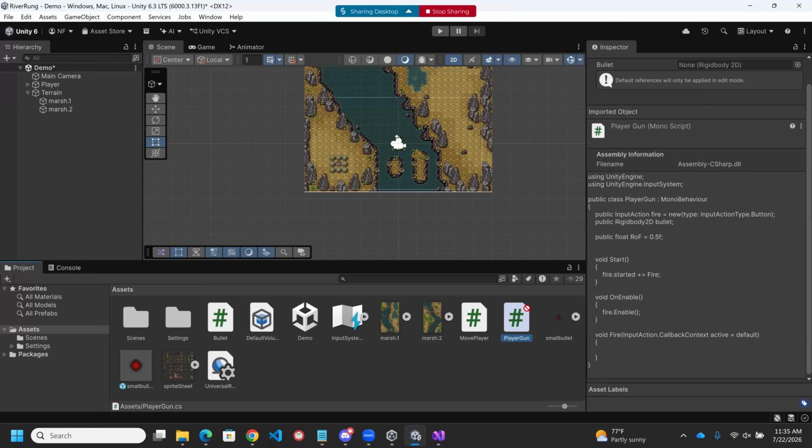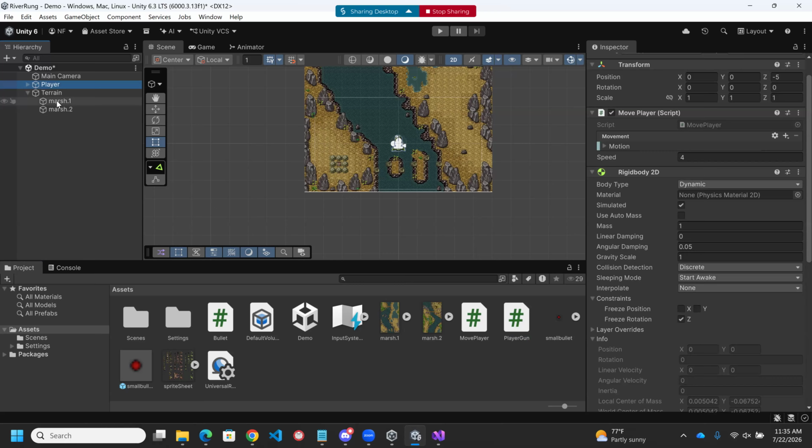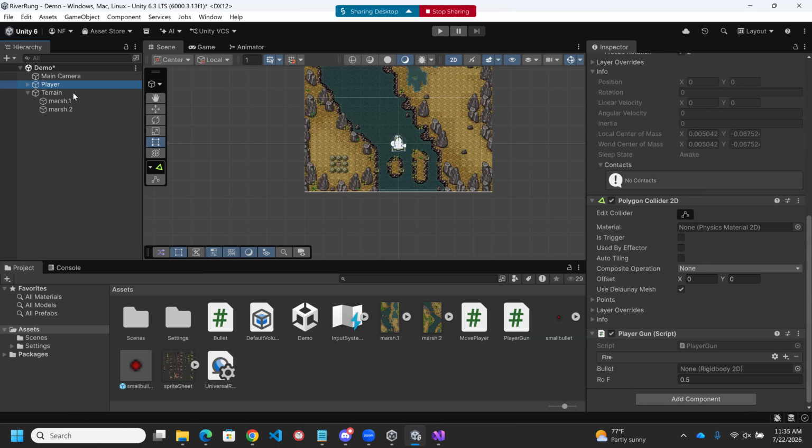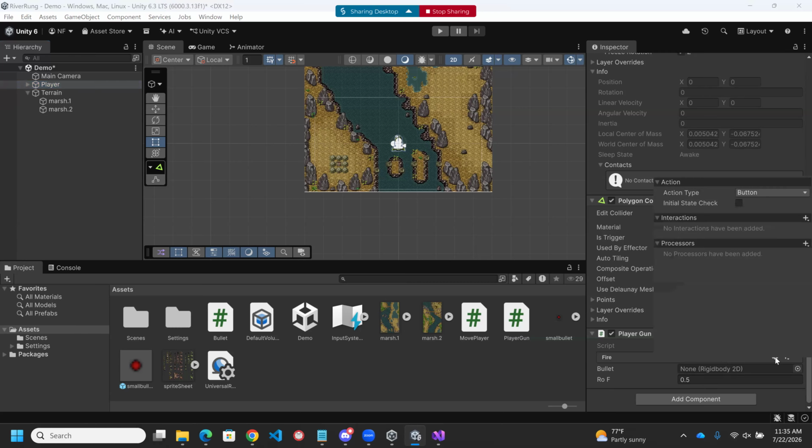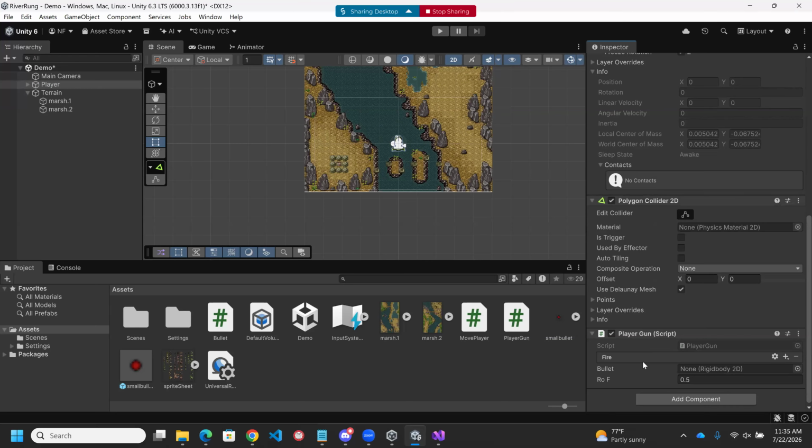I'm going to add this gun script to the player. I don't recommend using the scene view for that. You'll do something like add it onto the sprite inside of the player rather than the player itself. But now if we scroll down, I can see that the gun script is on the player object, and it has a couple of features. It has another input action. This one is preset to be a button rather than a 2D value. It's the fire control. We don't care if it is going left or right, we just care whether they are pushing the button. And right now, it's not set to anything.